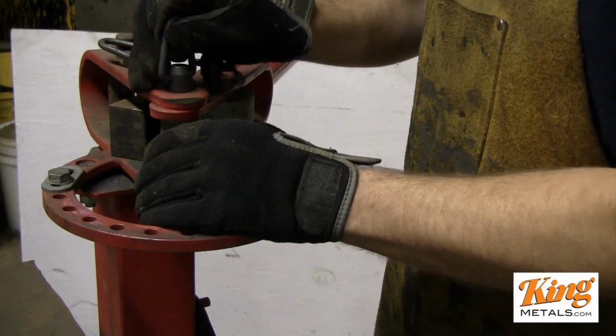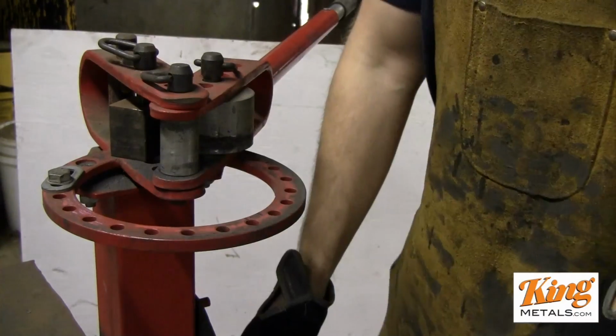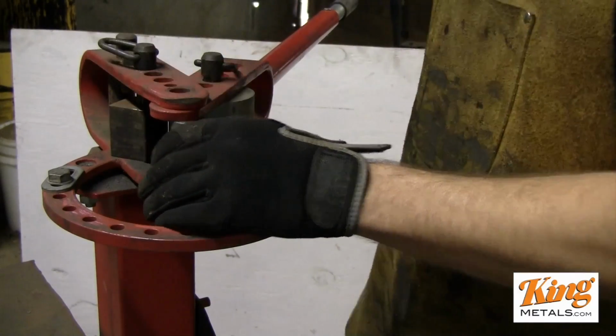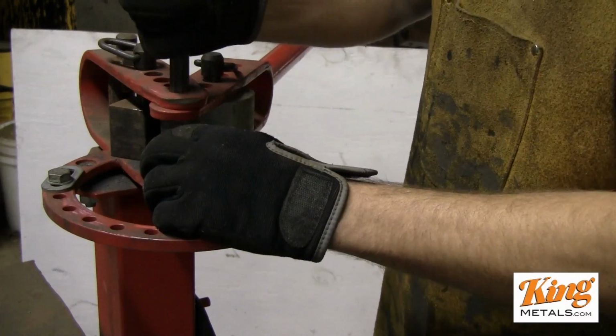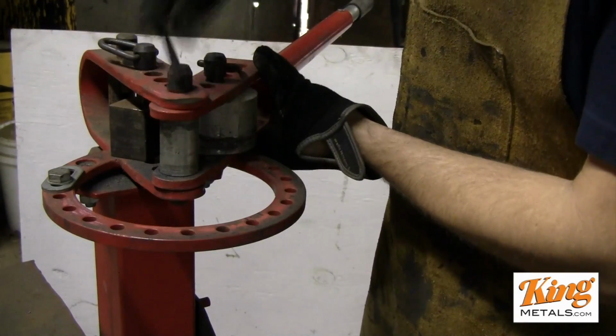Now in this center die here, all I have is the smallest die. So it's actually the first die, the very smallest, the skinniest die. And I put that in there. I'm just going to put the pin in. Sometimes this is kind of a pain in the butt to line up on this first one. Get those holes in there right.